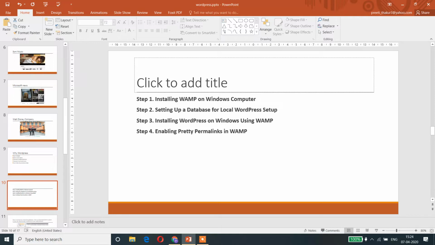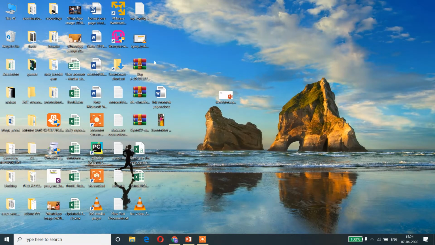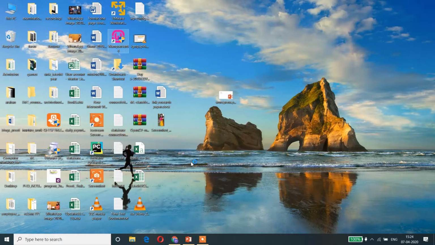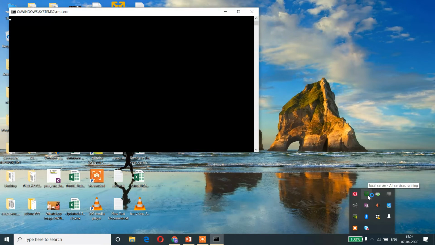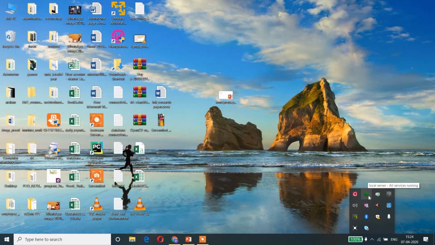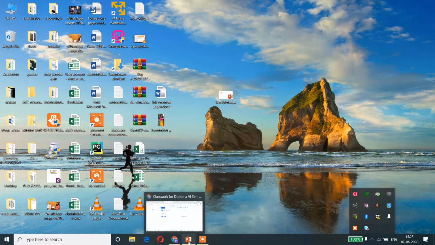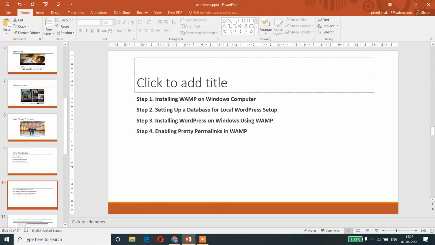And now I will show you that there is WAMP server in my system. And you need to start the service of WAMP server. Now you will see here the sign of WAMP server. It is a green sign. It means the services are running. So step 1 we have already completed, that we have installed WAMP server and that we already know how to install the WAMP server on the computer.